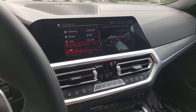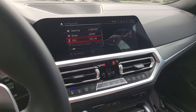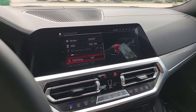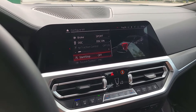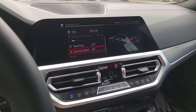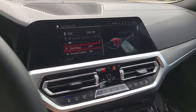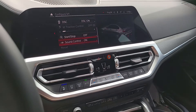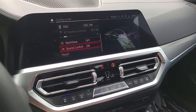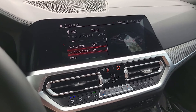The M traction control is currently off because it's only adjustable when you turn off stability control. Auto start-stop I have off because I don't want it turning on and off when in the aggressive modes — because of the next step, sound control. If auto start-stop was on, it's basically going to burble and pop awkwardly at red lights, and I don't want that to ruin the experience. As the last option, I always have sound control on because I really enjoy the burbles and pops of the exhaust in the BMW M3 Competition.